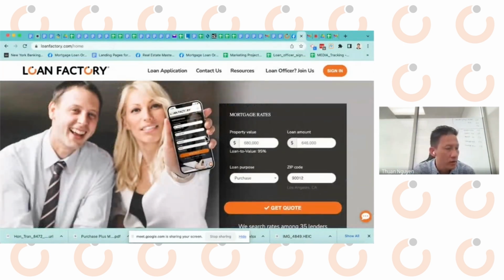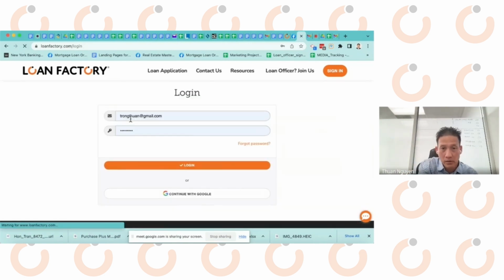Before I start, anyone have any question? So this is what I do. We will fill out an application together as a borrower. After that, you log in, you get notified, you review the application and the documents. Then you will decide if it's ready to submit to lender or not. If not, what are the missing information or documents? You can follow up with the borrower until you have complete documents, complete 1003. Then you will convert it to a loan.